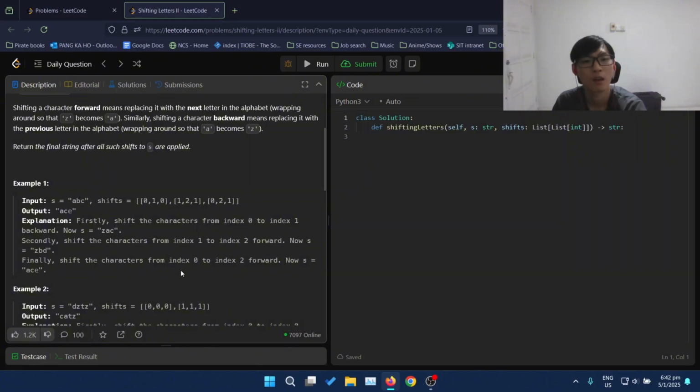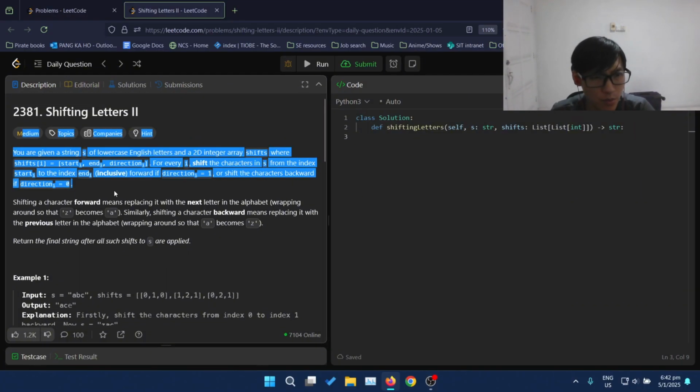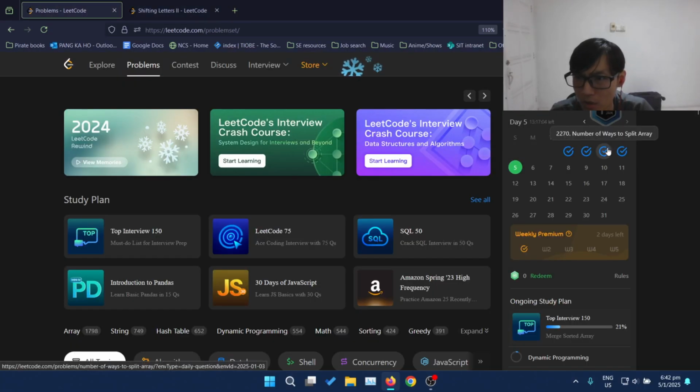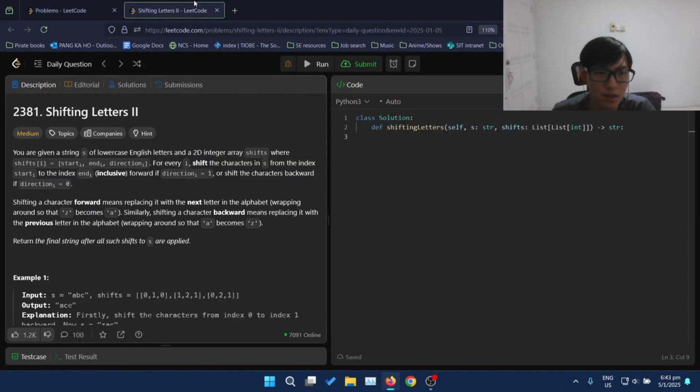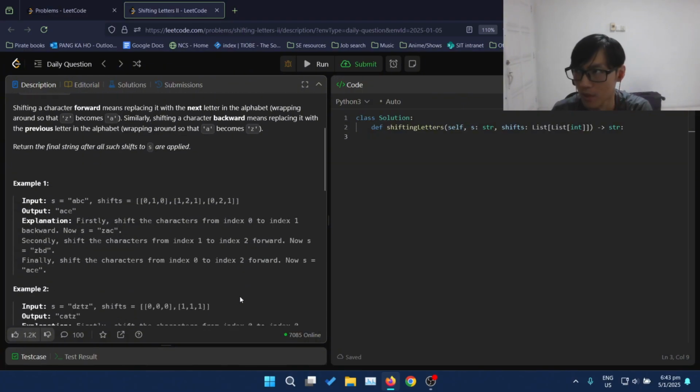Okay. I think there was another version of the problem, Shifting Letters 1, also from a few days ago. Never mind. But the idea is essentially you use a prefix sum, you compute the final or net shifts for all of the shift movements that you did.